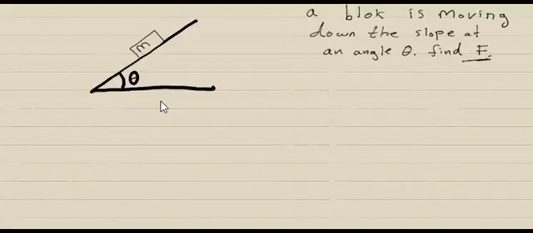So you have a block, m, that's moving down the slope at an angle theta, which is this one. So now we want to find the force that is causing it to move down the slope. It's not moving by magic, you know, this is where physics comes in. So to start with, first of all, you need to know that every object experiences gravity, obviously, thanks to Newton's discovery. So gravity always acts downwards.